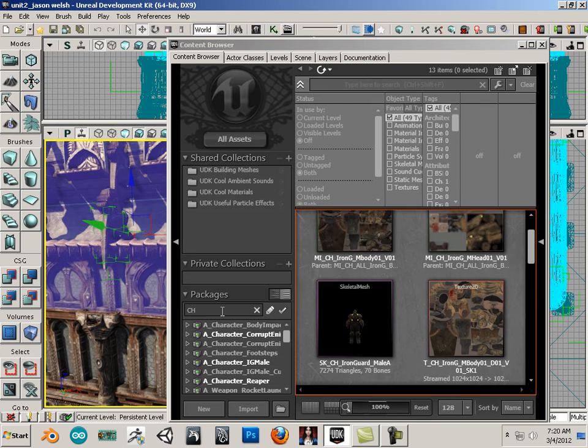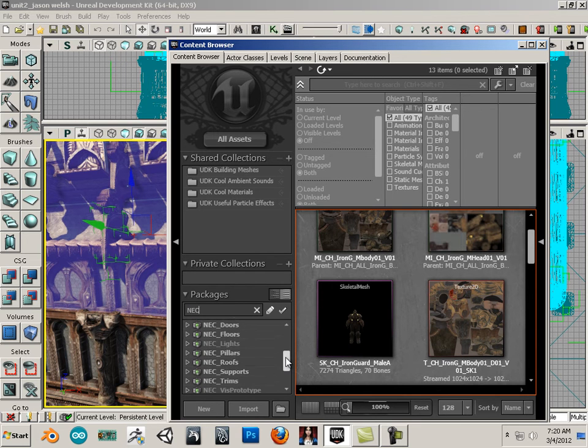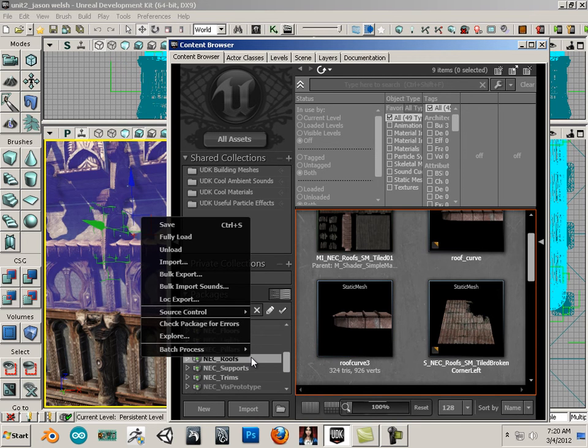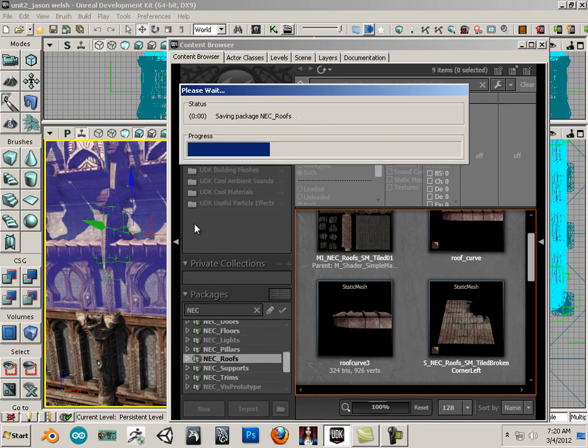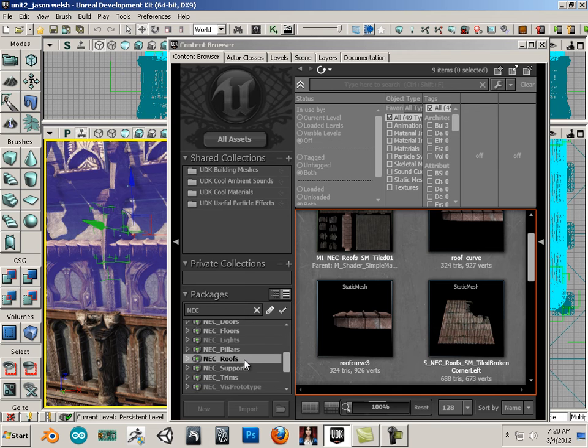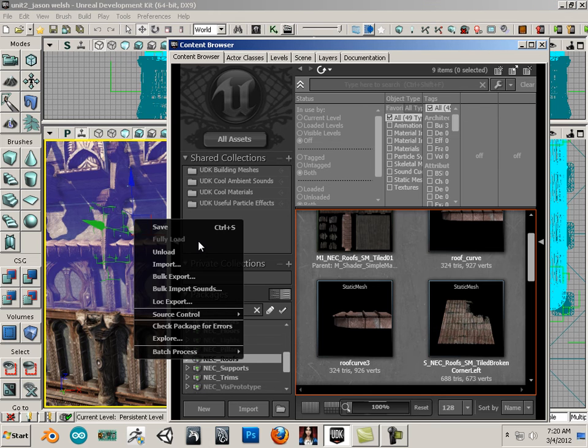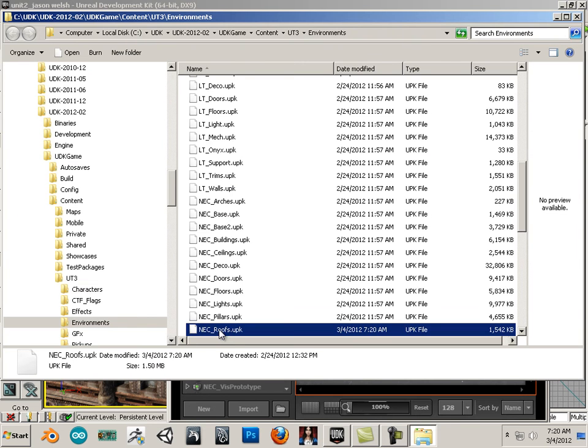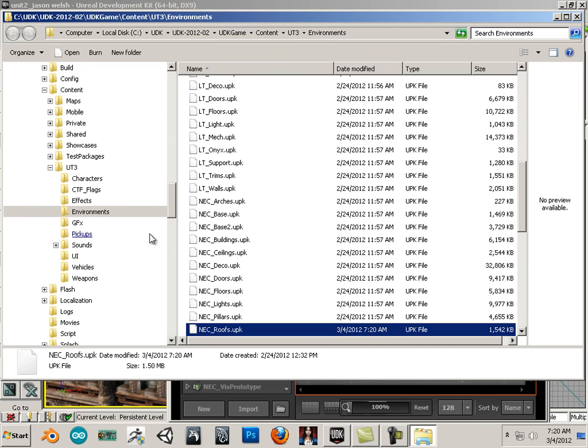And then when it comes down to neck, let's say you bent something. When you save it, that's going to save the UPK folder file. And that's going to be located somewhere on your hard drive. You can explore and copy this file and put it right next to your map.